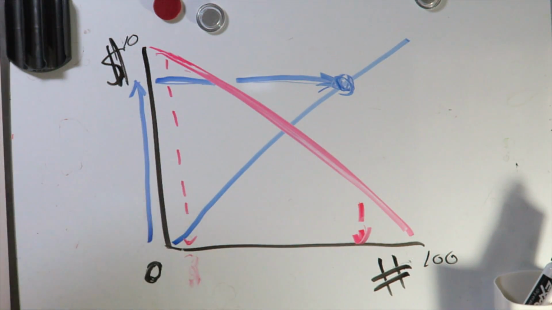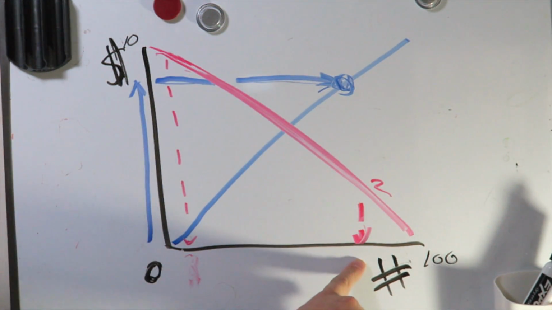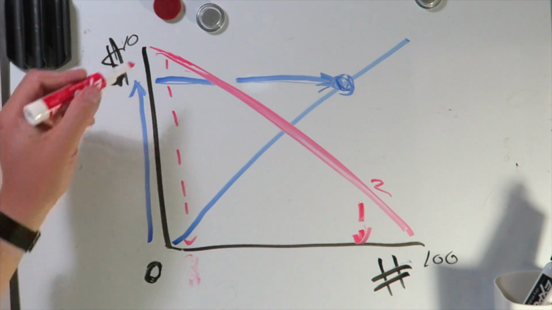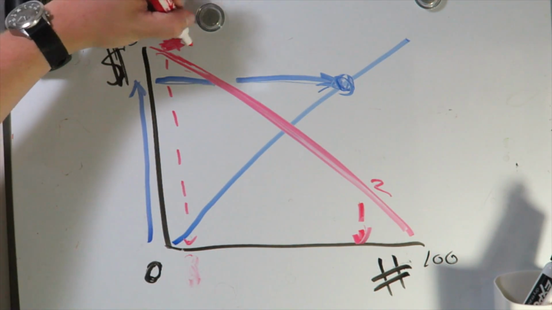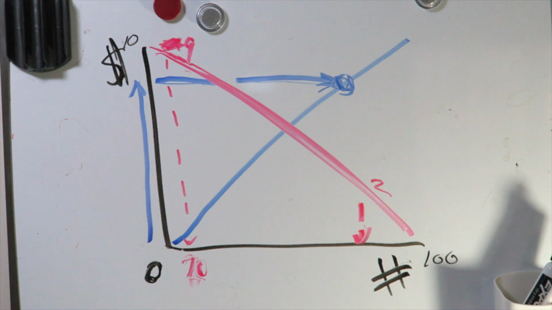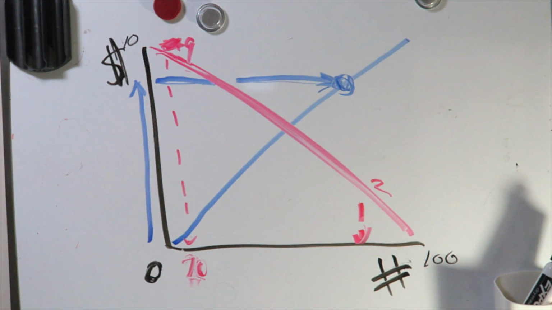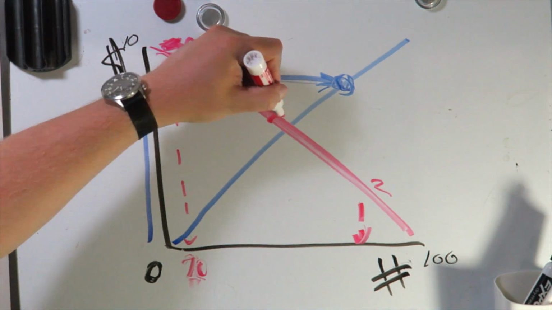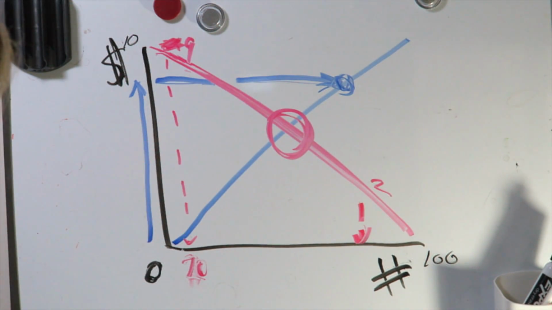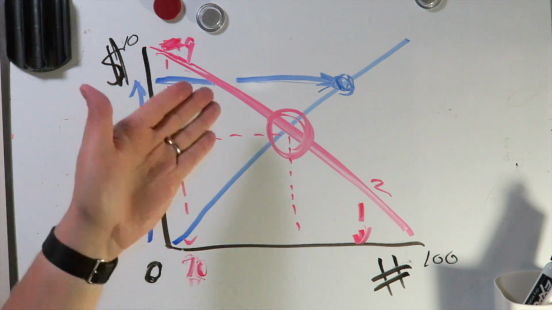So basically what that's saying is if you drop the price down on that unit to $2, you're gonna have 75 people or more that wanna buy it at $2. If you take it up to $8 or $9 or whatever, let's call it $9, you're only gonna have 2 people or 20 people that wanna buy it. So it's a basis of understanding your supply versus your demand and factoring your cost or your break-even point. Now, this isn't your break-even, but this is your equilibrium. Equilibrium is somewhere here. What this is saying is that for the given price, you'll have roughly this many customers, which is an equilibrium point.